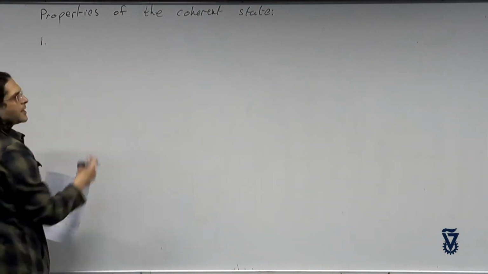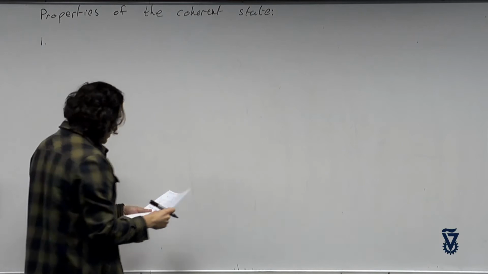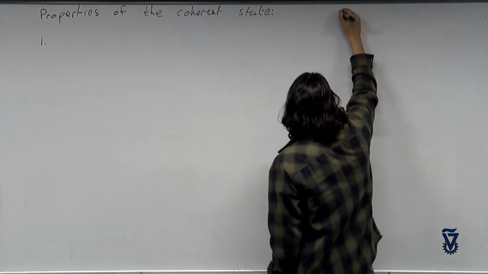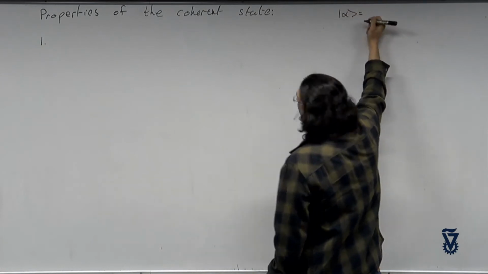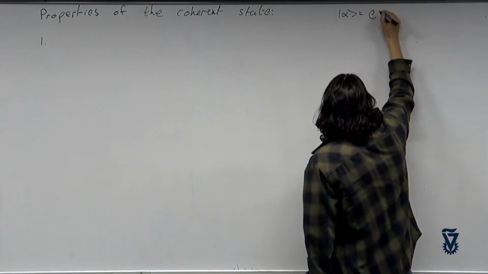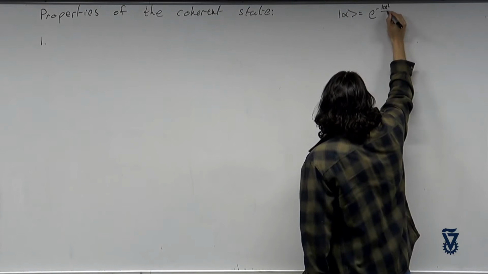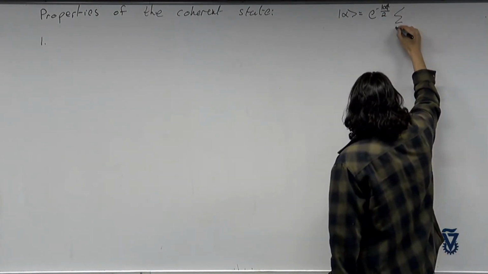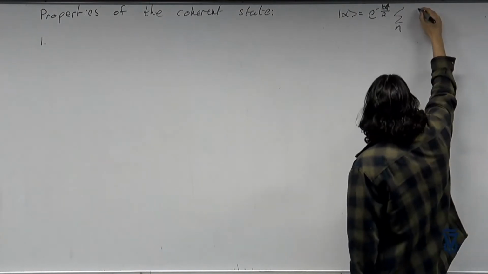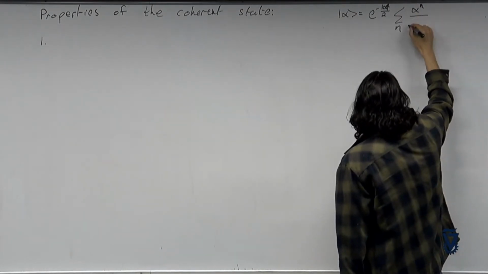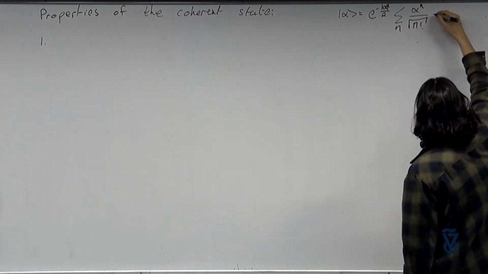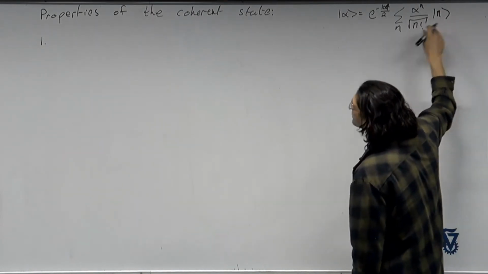Okay, so the first thing you can see from the coherent state, maybe I'll write it down up here again, just so you have it on the same board. So alpha is e to the minus alpha squared over 2, sum over n, alpha to the power of n, divided by square root of n factorial, times n. So this is the coherent state.